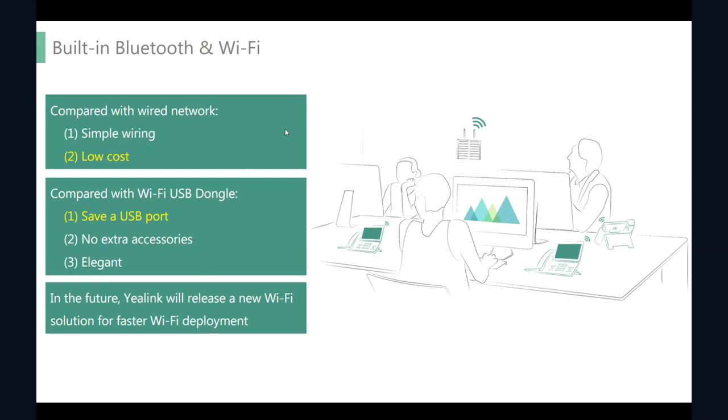From a provisioning perspective, we often drop ship and provision on behalf of companies here. It means that we don't have to try and marry up accessories and then ship all of that out. And they're often shipped out separately because the onus would be on the customer to put it together. For an RTSP, it's headache free. There are no missing little bits and pieces that need to be added on by their customer once it's drop shipped, knowing that all of those features are actually included on the phone itself. It also makes for a very elegant look and appeal of the actual phone itself.